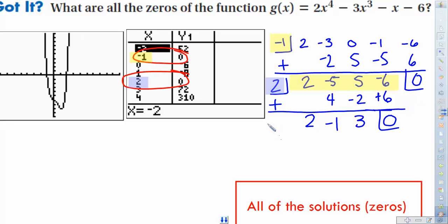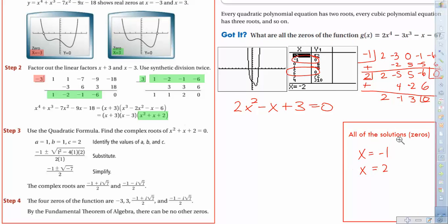And so now, after doing that synthetic division twice, this is where we're at right now. Okay, so let's take this. Remember, what we're looking at right here is a quadratic, 2x squared minus 1x plus 3. The other zeros are there. And now it's our job to find those zeros. So I'll zoom out and we can adjust this picture. Alright, so here we are. Finally, 2x squared minus x plus 3.